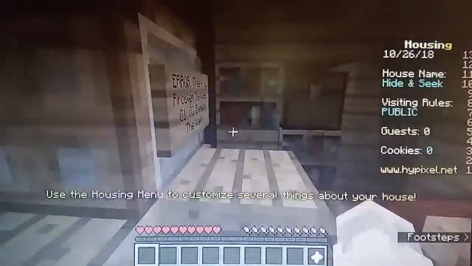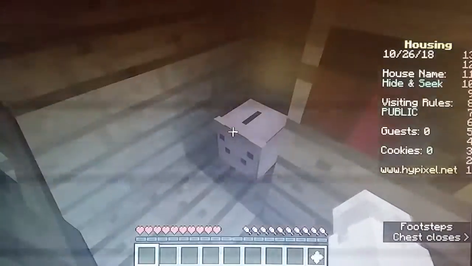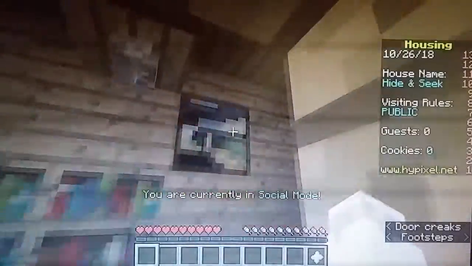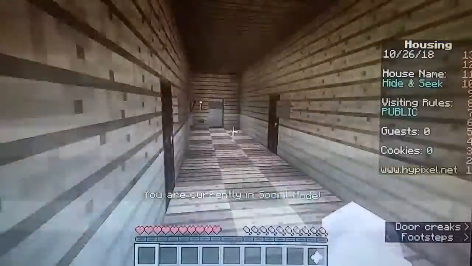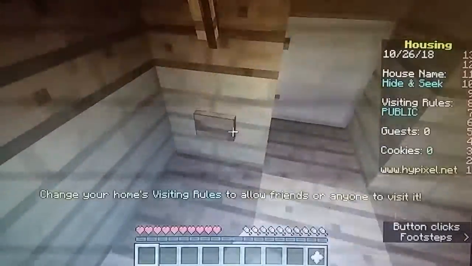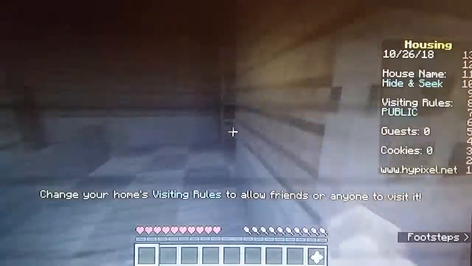We've got this room here. We've got chests. There's that tripwire hook. We've got piggy here. Ooh, piggy bank. We've got some paintings in here. Two paintings. So yeah, this is probably the same room as this one. And this is the flood door. The light is on, apparently. If the light's on, it doesn't work. It's redstone stuff.